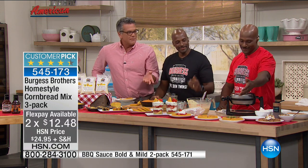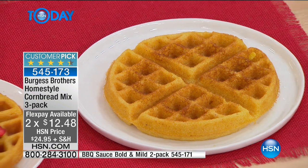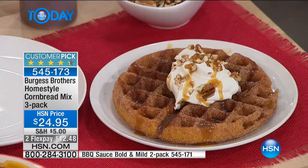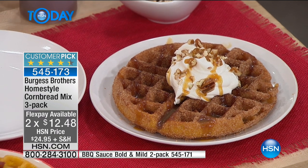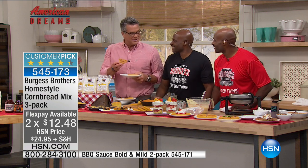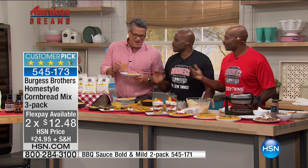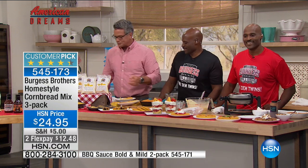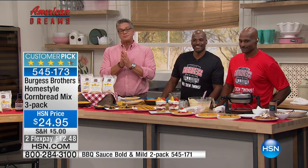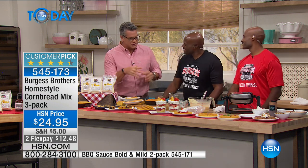You can put bacon on it, make it at breakfast, bacon and jalapenos. This is the churro waffle — a little bit of cinnamon and sugar. Bring that churro waffle over. My kid would pretty much kill for that. That actually belongs in a theme park. You get three bags in the kit when you order. It's only $24.95, on FlexPay $12.48. Great job, gentlemen. Bob is joining Shannon in just a sec for our next American Dream.